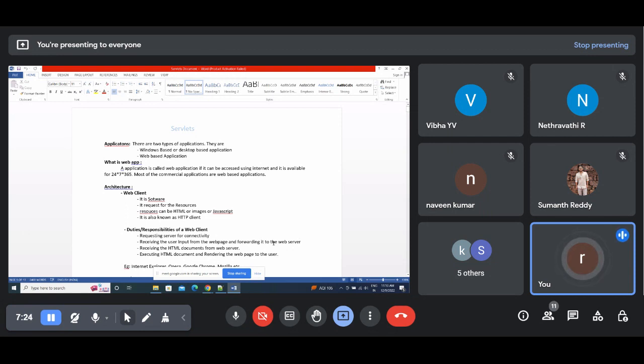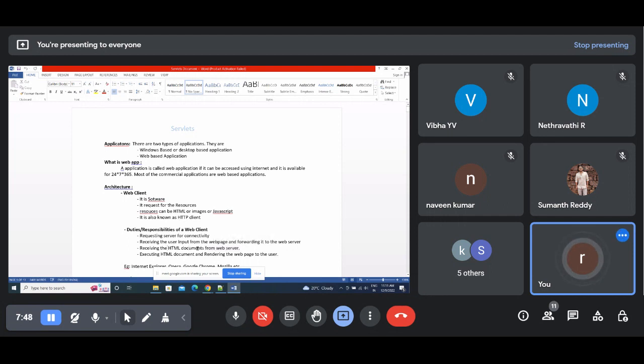It will open some home page. It will give some HTML document again. The client can understand only HTML, images, JavaScript. Again, the server will give the client resources in the form of HTML documents only. That is the next part.